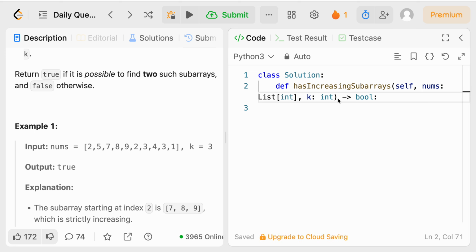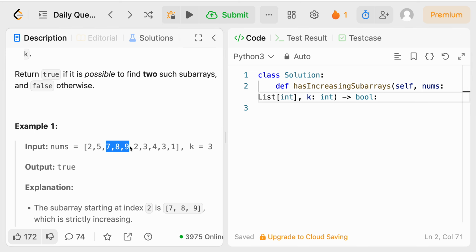Or we can use the tail of the previous run and the head of the current run together, which would be computed using the minimum of previous and cur, like we see in example 1 from 789 and 234. Those are our two cases when we hit the end of a run as we iterate through the input. And we're also going to finally maintain a running maximum among these different cases here, and if the maximum is greater than or equal to k, we know we can return true comfortably.